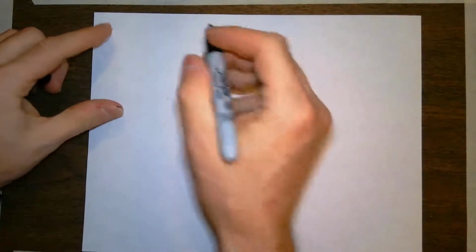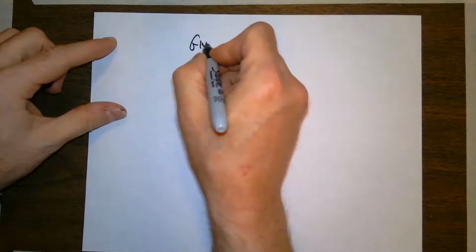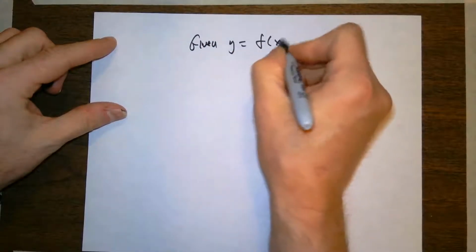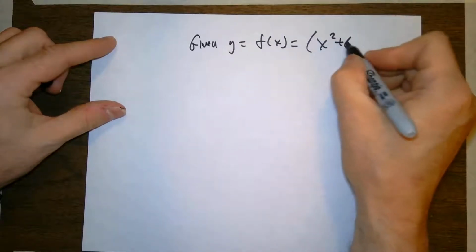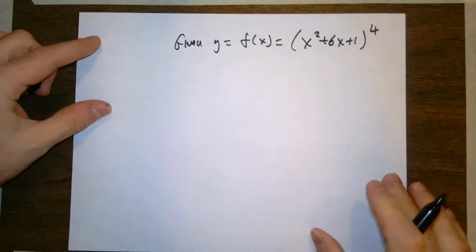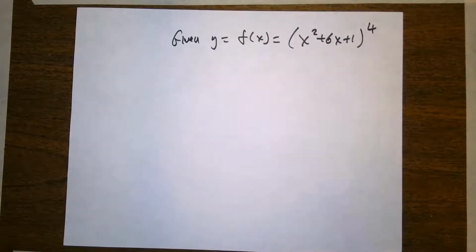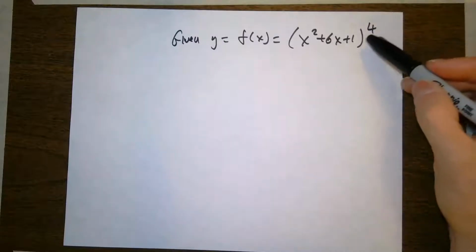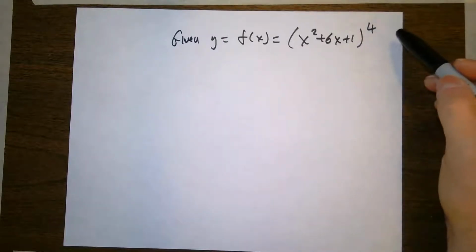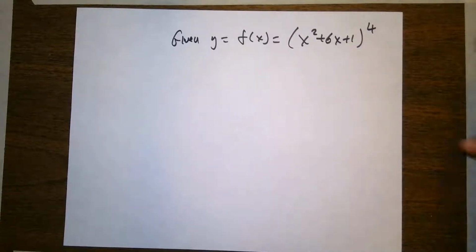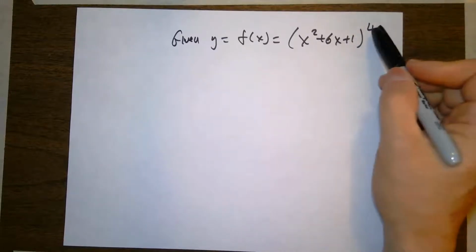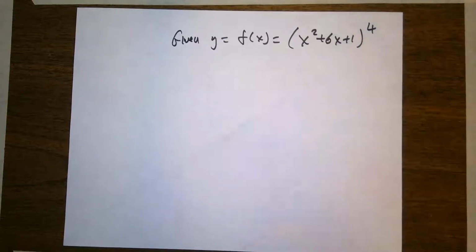So suppose I'm asked to take the derivative of something that's particularly difficult. Given y equals some function of x that is x squared plus 6x plus 1 to the 4th power. How would we do something like this? Your first thought might be, well, if I FOILed it out 4 times, I'd have a nice, well-behaved polynomial, and I could do power rule and I could do it in my head. But that seems like a lot of extra work. I mean, what if this was to the 8th power or something ridiculous? There has to be a better way of dealing with these formulas.